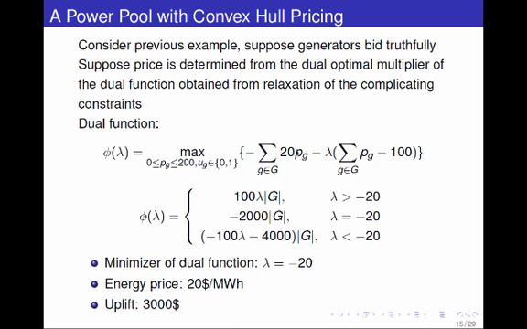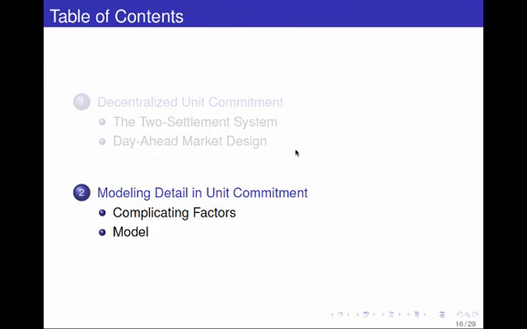Now, Hogan proposed this to the Midwest ISO, but they felt that maximizing dual functions for day-ahead market clearing was a bit too complicated for what they wanted to do. Although it was a good proposition, because uplifts are basically exposures of the system operator. It's money that the system operator hasn't collected from anybody and needs to pay to the generators. So for the operator, it's good to find this lambda, but it was too complicated to run these computations day in, day out. So as far as I know, the proposal is frozen at the moment. Okay, and with that, we will look into combined cycle units after the break.